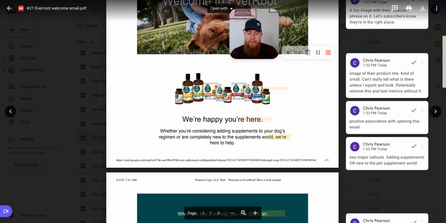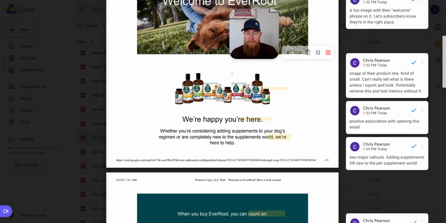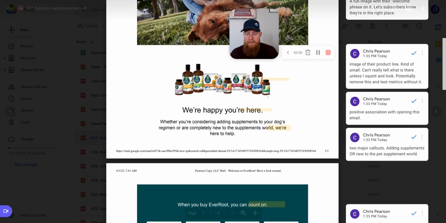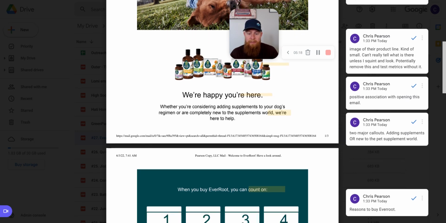Honestly, what I would do is remove this image and test and see if that gets us better clicks and sales. But that's just a general thought here: if you are going to use images, make sure they're big enough that the consumer and customer can read them. They can't read them if they're going to consider buying your products. If you make something hard to do, people most likely aren't going to do it when it comes to email. So keep that in mind.